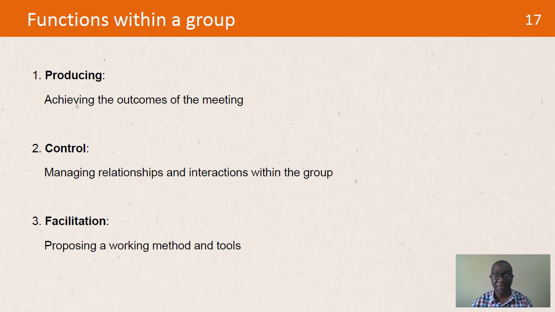3. Facilitation. It is up to the facilitator to propose a working method to achieve the expected outcome of the meeting. This is also about the tools, visual aids, information sharing, documents that they may make available to the group to facilitate joint work. Facilitating the conduct of a meeting also involves preparation and follow-up. Examples include announcing the objectives of the meeting and writing a follow-up note.